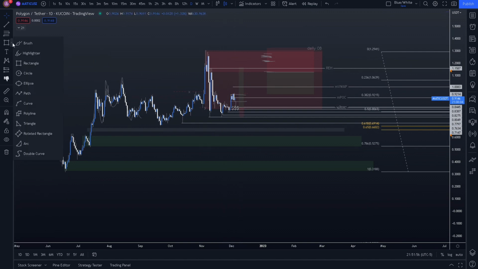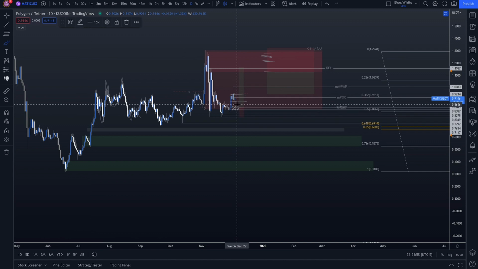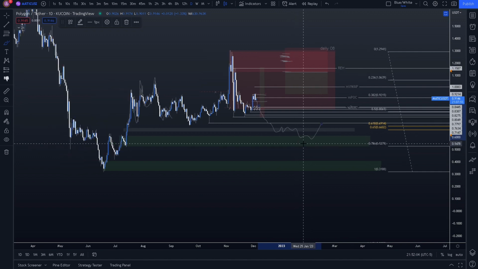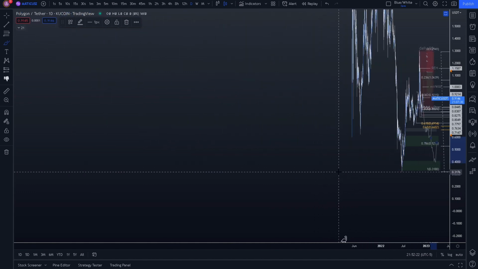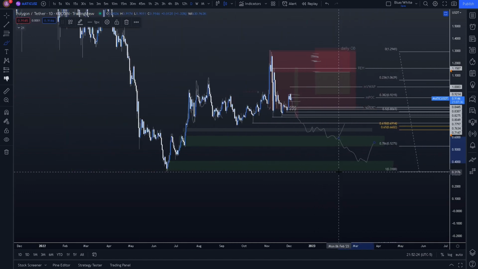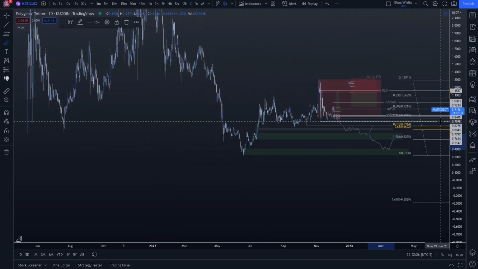So I can see price showing markdown right here, filling this fair value gap, showing a little reversal, and then tapping into this order block and finding a reversal back up. And if we can't hold this level, definitely I don't think we'll hit this order block and stay. There are way too many relatively equal lows right here. I think this will all get swept out if we can't hold, and this is where we'll find reversal. I don't think it's too likely that we'll sweep this 30-cent level on Matic, but if we do, let's see.